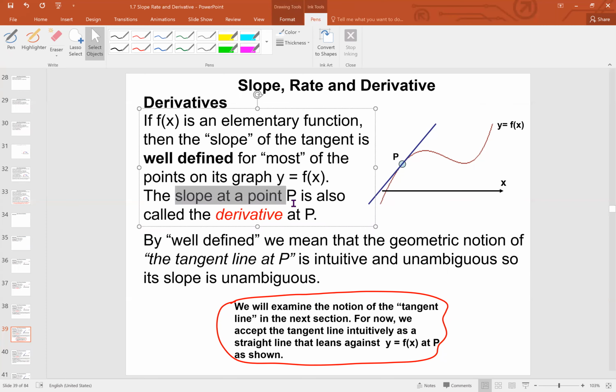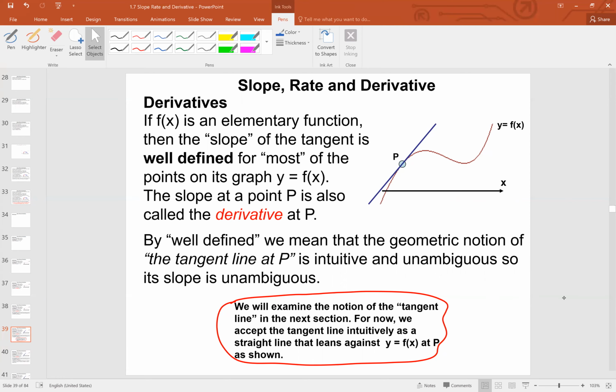So the slope at that point, we're going to call it derivative because it's not a straight line, so we don't want to call it a slope. We could call it a slope at that point, but a better name we come up with is derivative. You will see why we call it derivative, because later on we'll have methods of calculating it that we derived out of the function f of x. So that's the definition of derivative, the slope at a point P.